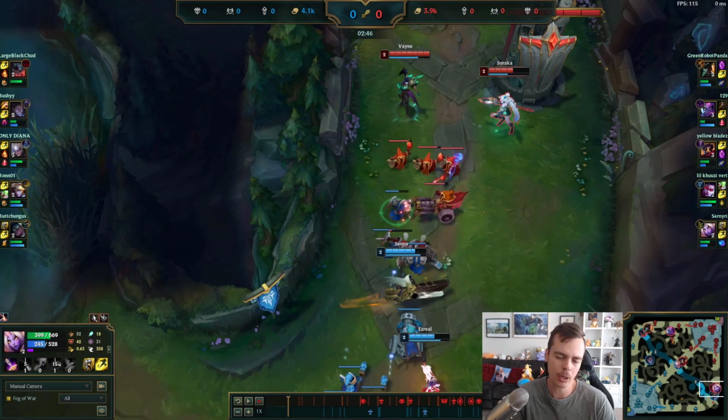Now, I briefly want to talk about why the ADC and not the support. You want to poke out the ADC because, first of all, they're tied to the minion wave. They're always going to be open to getting poked because they need to last hit these minions. The second is that if the enemy ADC falls behind in experience and gold, then that is way more important than a support falling behind. As you should know, the support's gold and experience is not really going to be a win condition for a team.